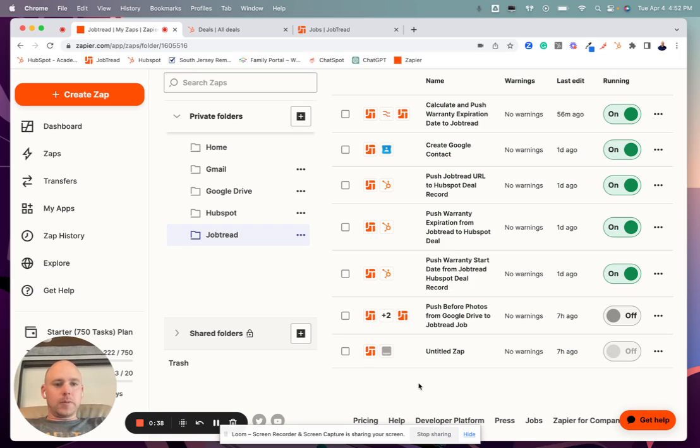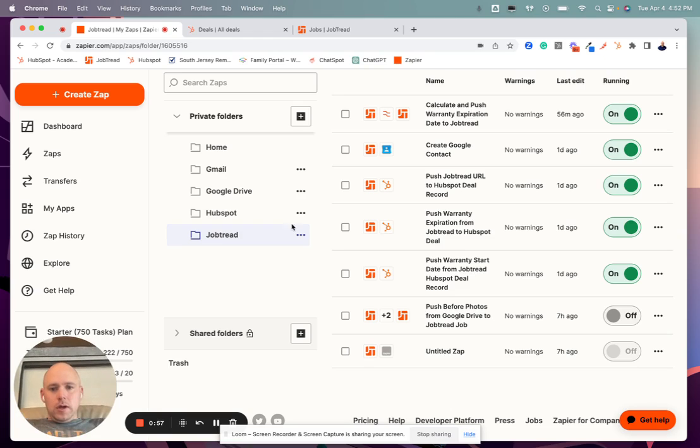So I've set up a couple Zaps. The main one that I'd like to go over today is one that I think I posted on the group a couple of days or so ago about trying to get set up, and Eric had reached out to me, so I really appreciate his help on getting that set up. And as a follow up, I wanted to post this video.